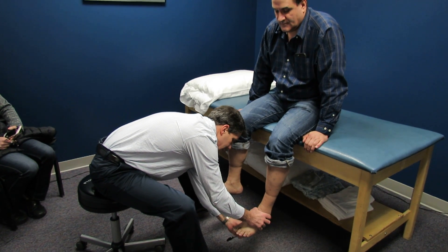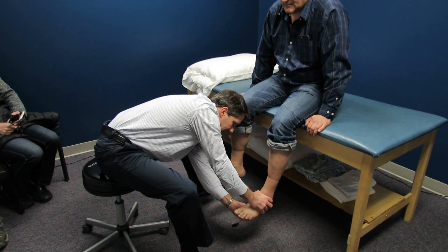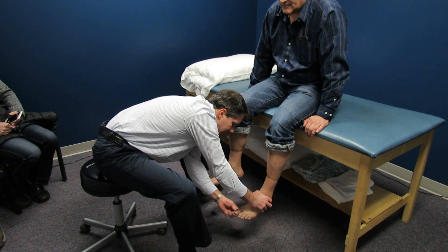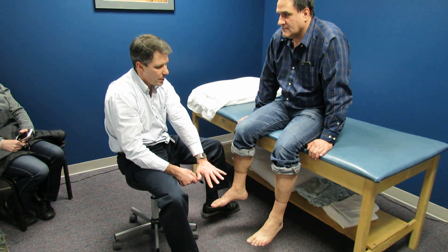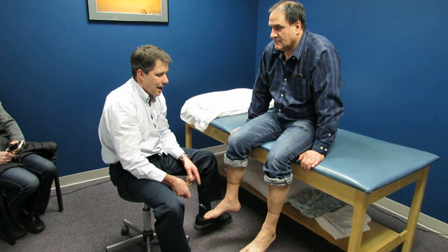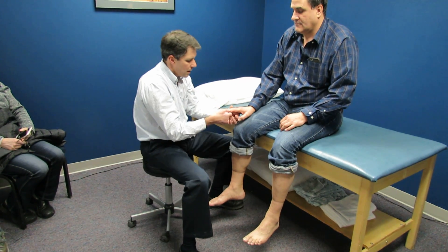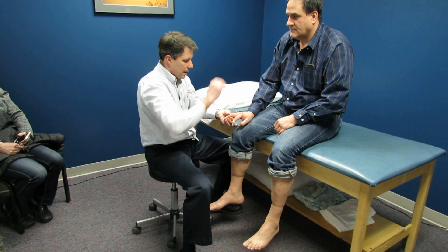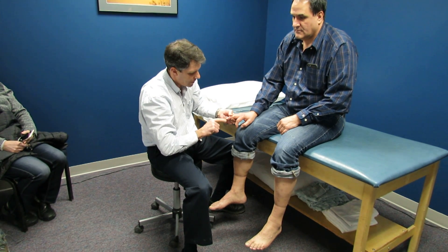Prior to taking steroids, this toe was clearly up-going. The big toe is up-going and the little toes go down — that's a questionable positive Babinski. Because he had that along with some hyperreflexia, we checked his Hoffman's sign to see if there was anything upper, and he has a negative Hoffman sign.